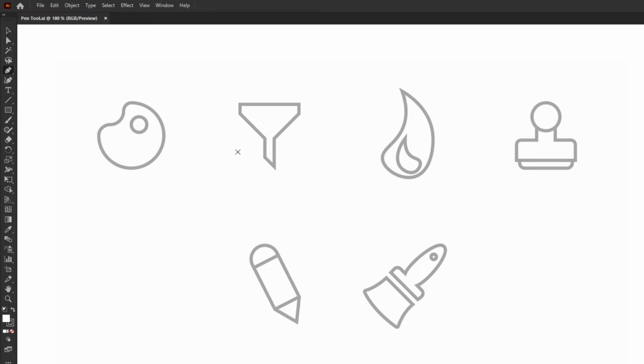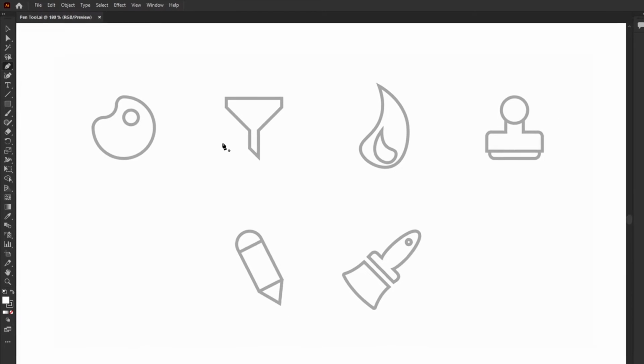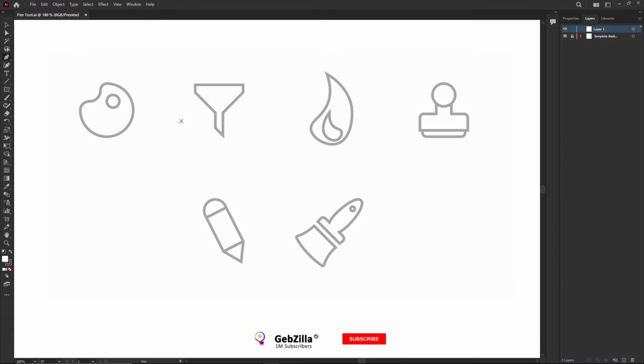The first thing to note is the caps lock on your keyboard. So just look down on your keyboard. You can turn caps lock on to make your type uppercase and lowercase. By clicking it on and off, it changes the cursor from this pen tool to the crosshairs. I'm gonna show you that, because you might have it on and wonder why it doesn't change at all. So just tap it on and off, and you can decide. We'll start with the pen icon here, it's just a different way of working.